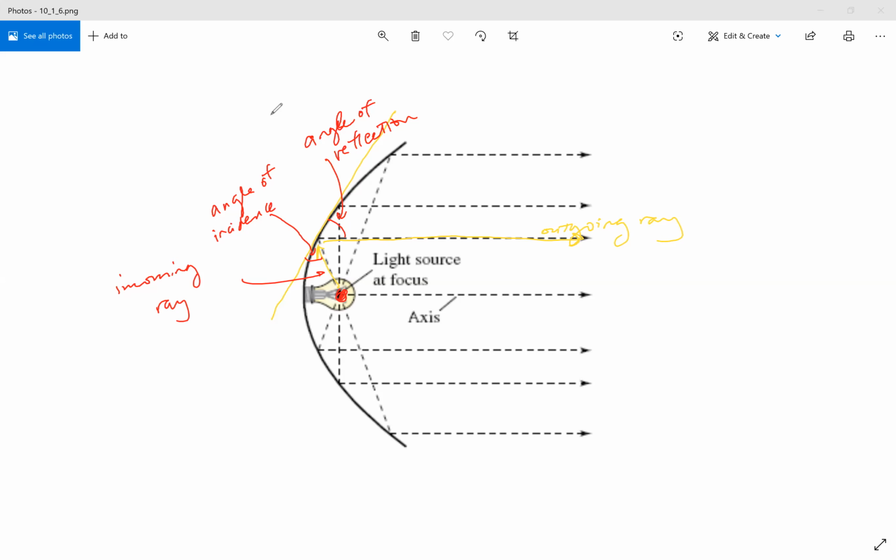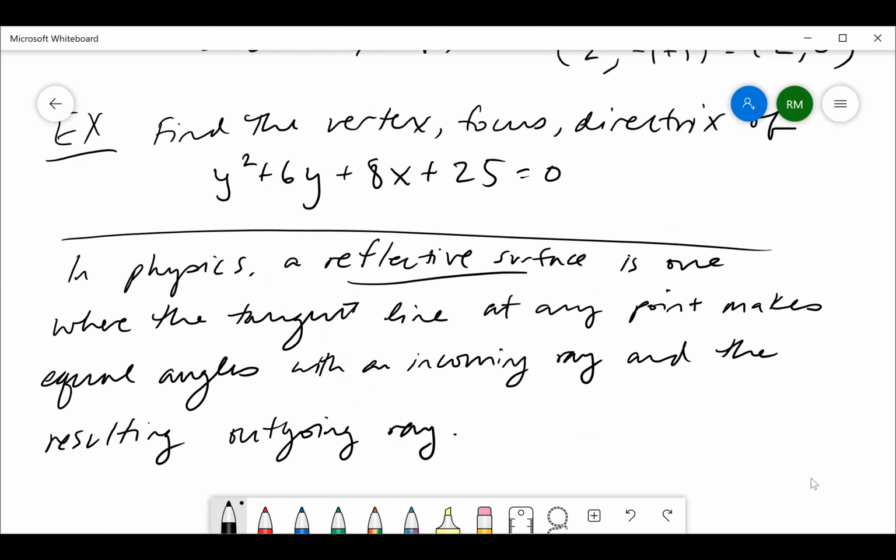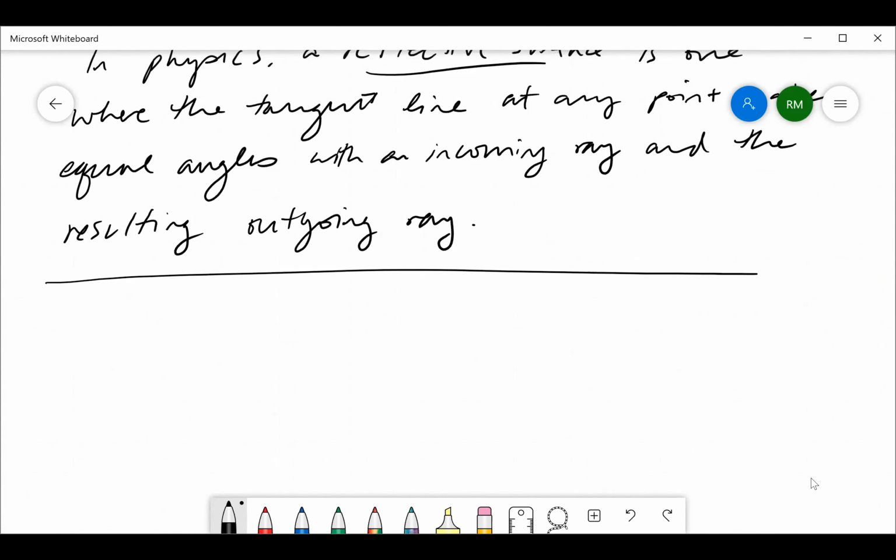The other thing, which is sometimes used in solar furnaces, is you take a parabolic reflector and the light comes into it and it's all focused at the focus of the parabola, and you can use it to melt metals. Similarly, this is the principle behind a telescope or reflecting telescope. All the light comes into the parabola, which is the mirror, and the mirror then reflects it and focuses it all at the focus. Hence why it's called the focus. So this leads us to what's called the reflective property of a parabola.